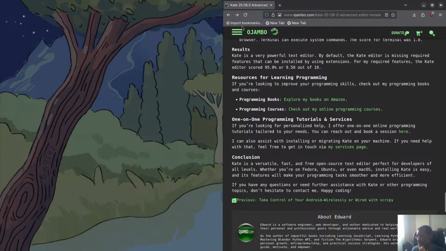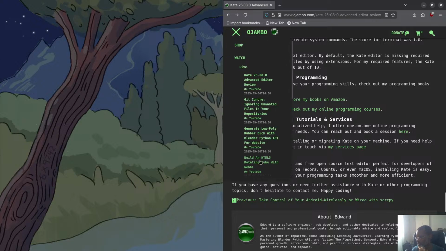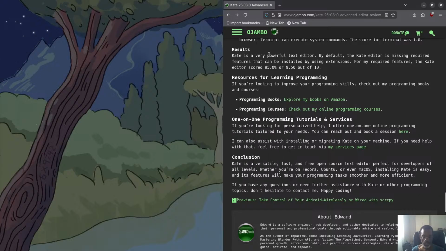Let me see if we do have any AI stuff coming up soon. Well, we'll have a Blender one. So hopefully by the time the Blender one comes up, I'll be using the new GPU. Right now I'm using the integrated graphics. I took out my GTX 950, it's just sitting there.